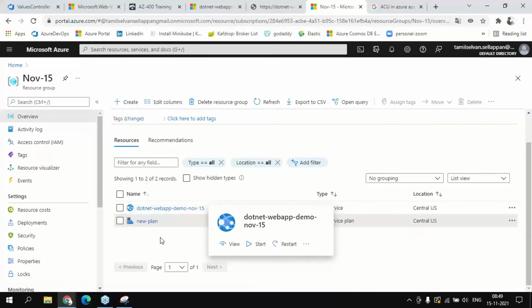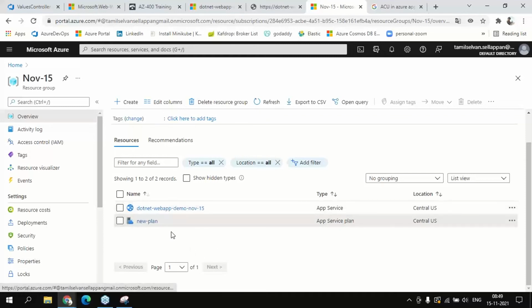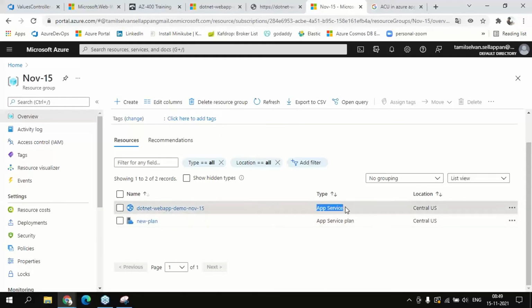You can create one more web application by using the same app service plan. For example, if you think 3.5 GB of memory is sufficient for both web applications, you can create one more also. That is based on our application load and performance only. We are just creating an app service plan, and under that you can create one or more web applications. That is why they are mentioning it as app service.